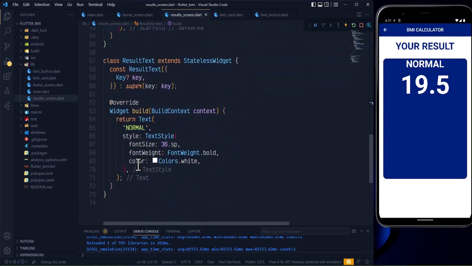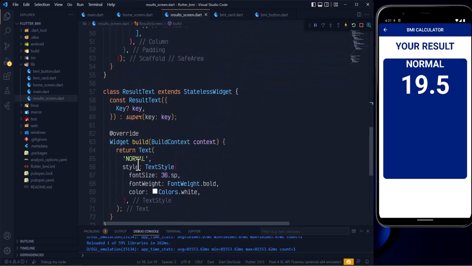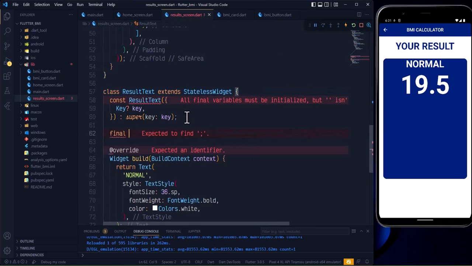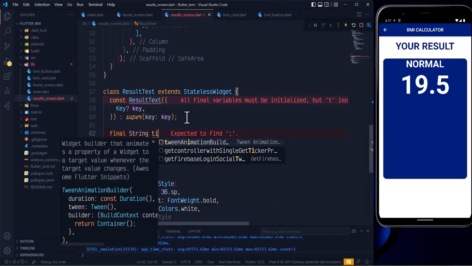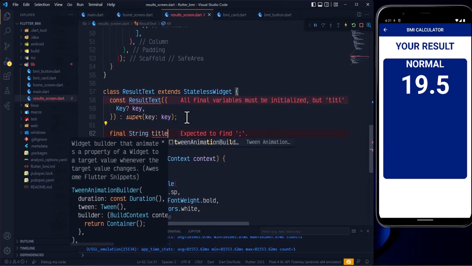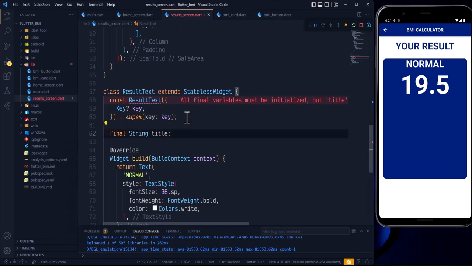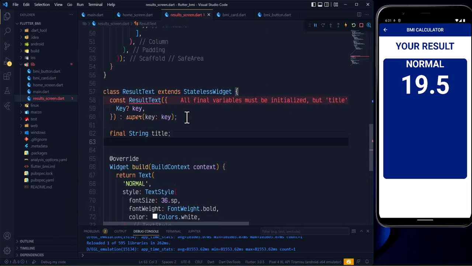Now this ResultText is down here. Now what are the things that we've been configuring about this? So we know that we do have the string, which is going to be the title, so where we had normal and all of that. And then another thing we were changing is the font size.